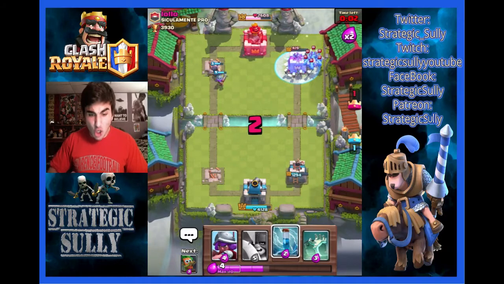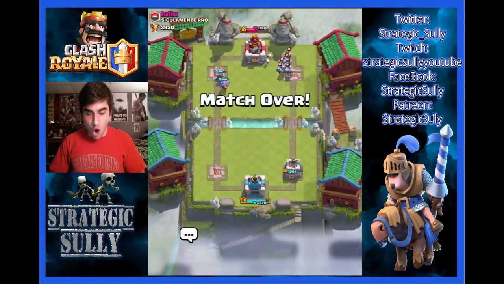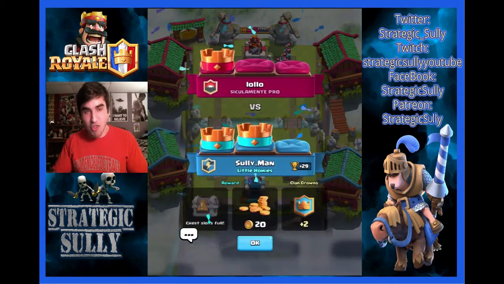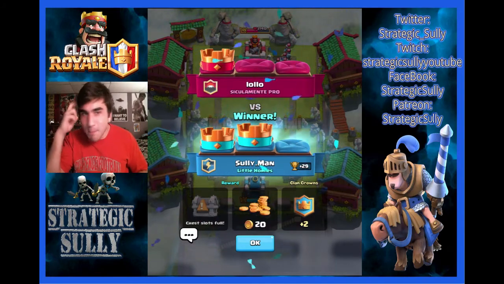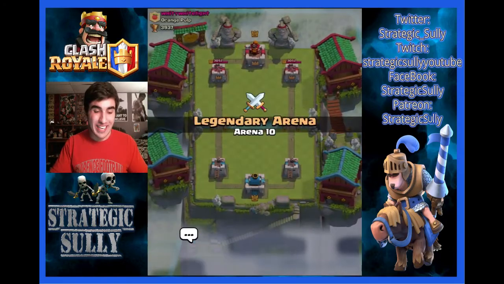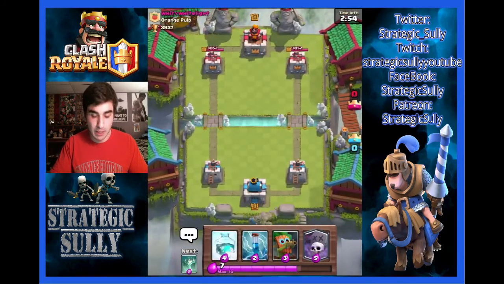Oh, baby. Look at the... Oh, my God. Did you see that? Holy Jiminy Christmas. That was wild. This is that deck, I'm telling you. Queen Bee had the right mindset when she put this together. Let's get into another one. We're going into it against Whitey White Light from Orange Pulp.